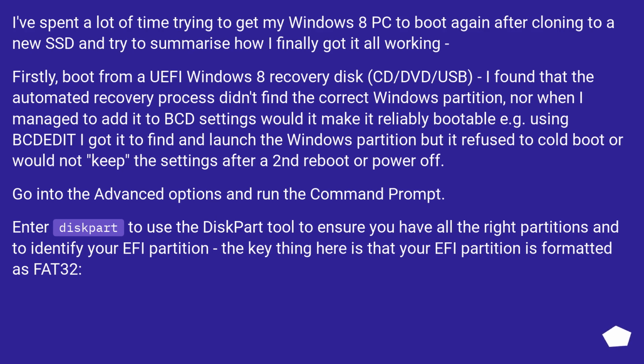Enter diskpart to use the diskpart tool to ensure you have all the right partitions and to identify your EFI partition. The key thing here is that your EFI partition is formatted as FAT32.